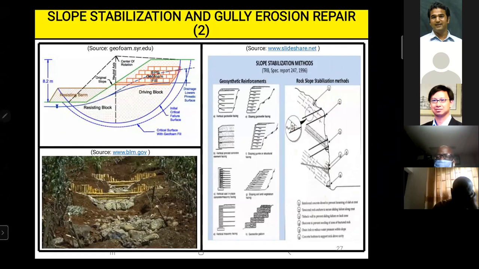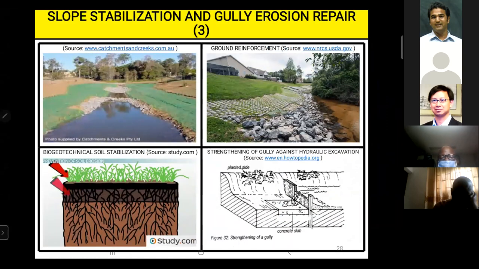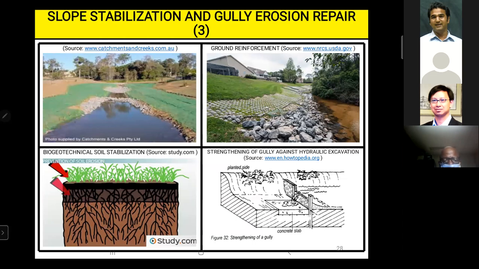Continue. So we have that. And then you see on the right-hand side, some very typical use of geosynthetics to stabilize slopes. It will be necessary to do this along very many segments of the BRI. So I'll rush now. And of course, you see what I meant earlier on, that grass will supply roots that can stabilize soils. Look at the picture on the lower left hand. You see, we would like to have soil plants that have fibrous roots that go down. Obviously, the impact of those roots is to hold the soil together.